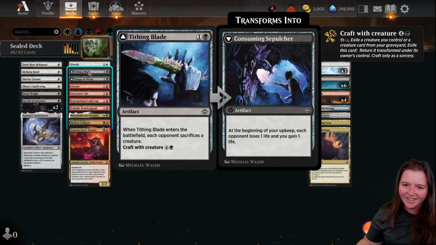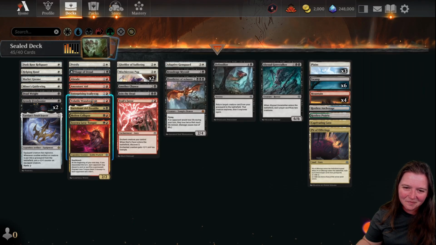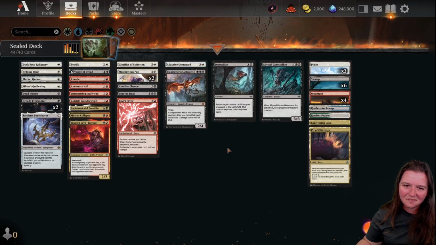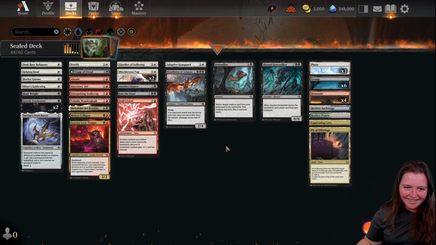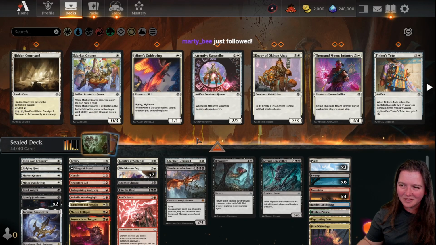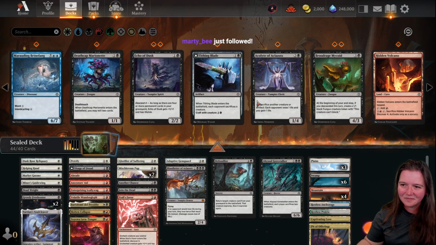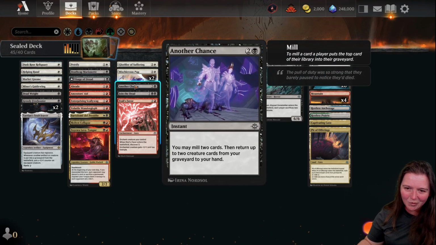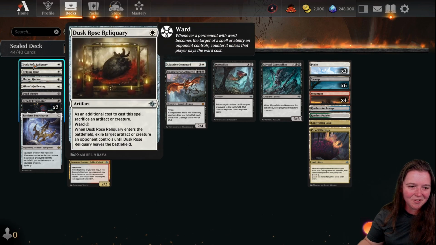Don't know if I like this card. Like, I feel like this is the cut. So, there it goes. I think this is a cut too. And creatures, we got 14. And bring back a creature. So, non-creature cuts at this point. Yeah, we'll cut another chance. It would be strong here, but I'm gonna cut it.